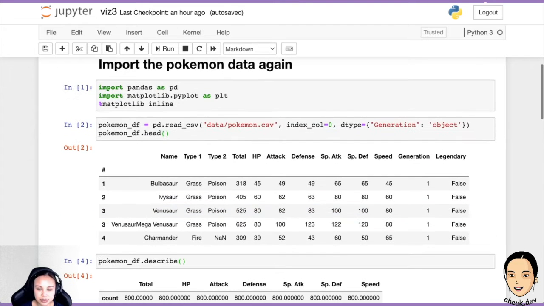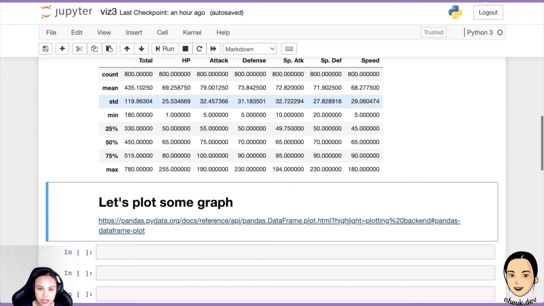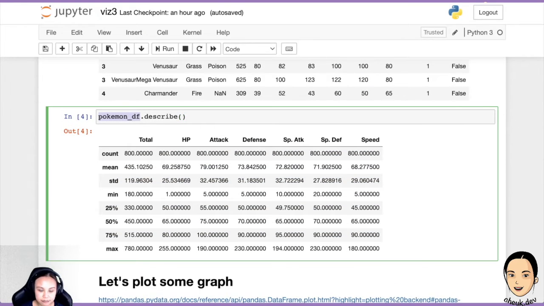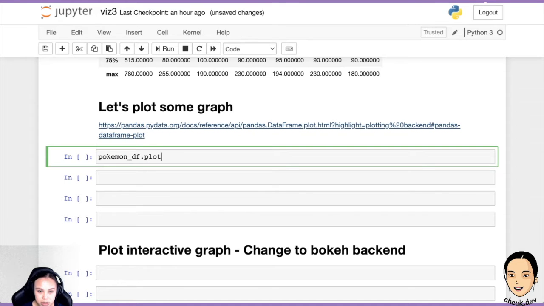How about that? So let's do Pokemon.df dot plot, and it would probably be a histogram, I think. So kind hist. Oh, by the way, we need the x and the y.